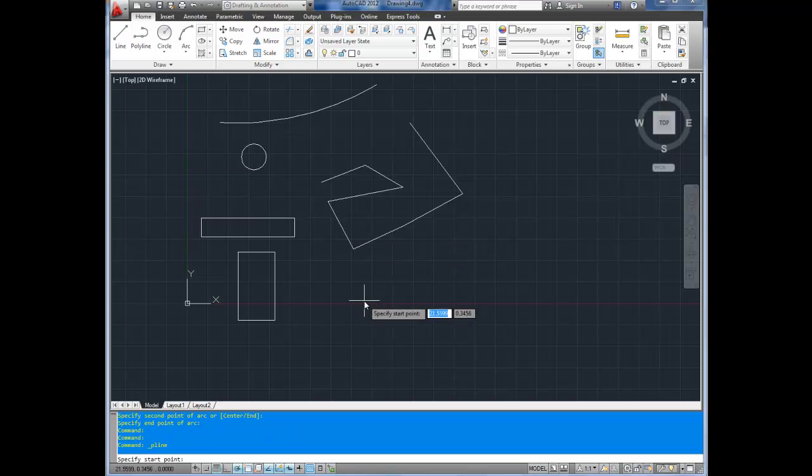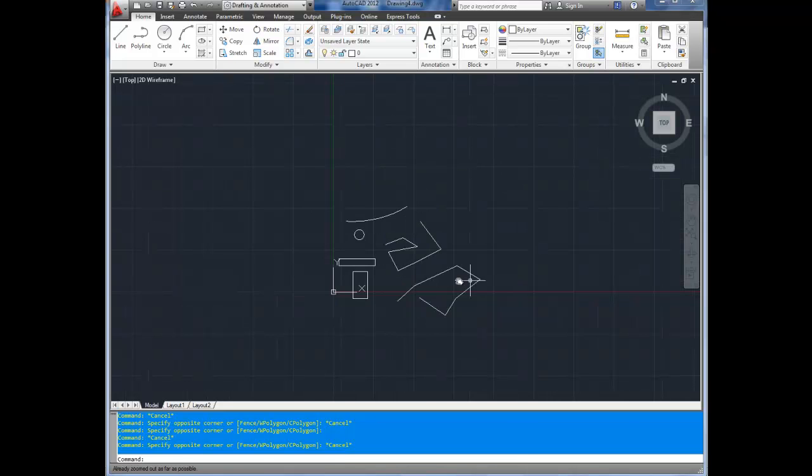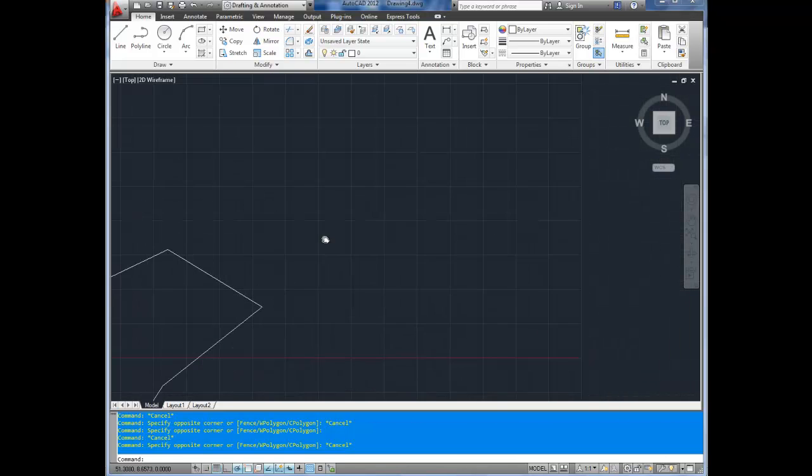Polyline is the same as a line, other than they're all connected when you're done. So I'm going to do 4 or 5 points here, hit enter, and you see it's one line piece. It's a single element rather than each line being separate, like when you use the line command. I prefer polylines. It's just cleaner. If you need the separate lines, then obviously use the line. That's about it. So now we're going to put a few of these to use over here.